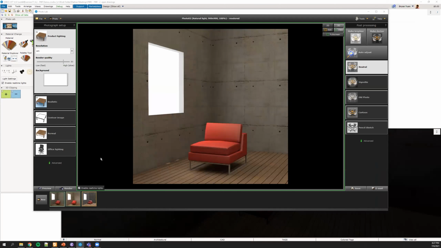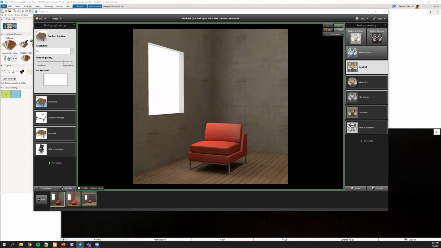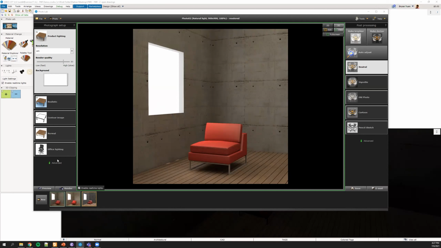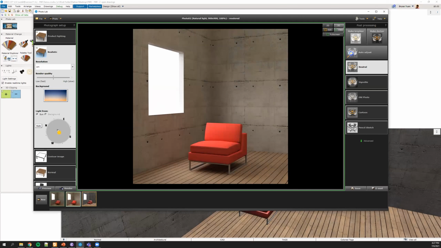PBR. Okay, I'm gonna make the switch again. Non-PBR and PBR. Notice how the textures on the wall and the floor look better, right? Non-PBR and PBR. Now this is what it looks like in realistic lighting. Non-PBR and PBR.